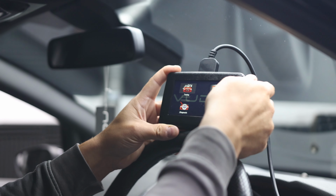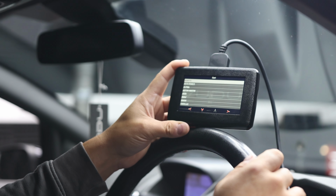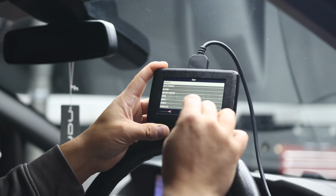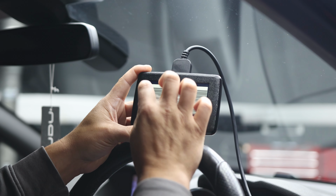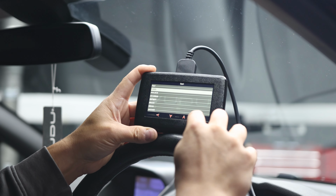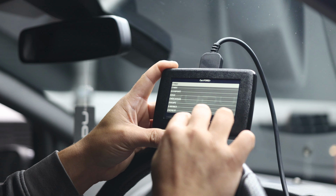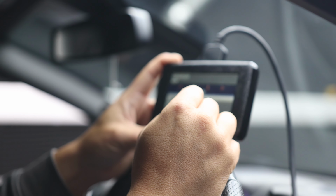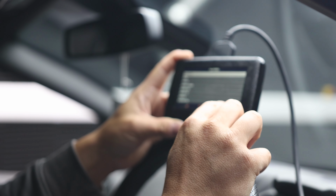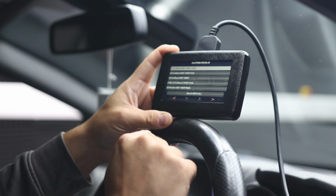From here we're going to click tuning. As you can see, we've got lots and lots of different options on here. So you've got your make and model first. We're going to go down to Ford, select Ford, use the arrow to go forwards into the next menu. Then from here you're going to find this one's a Fiesta. So we're going to go into Fiesta ST.